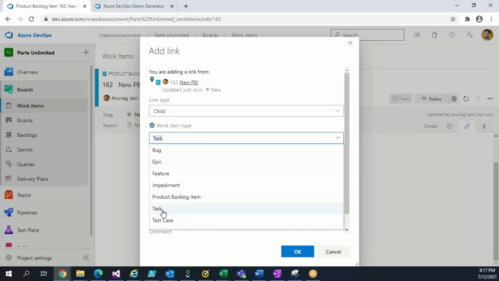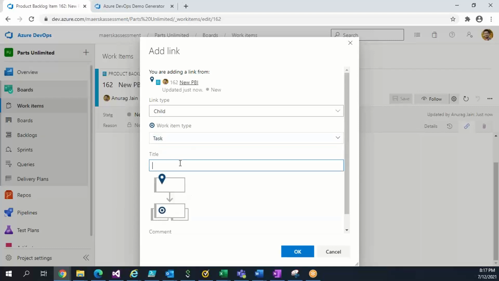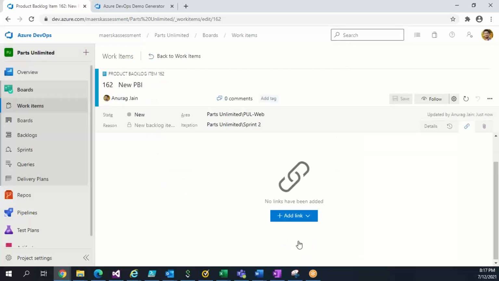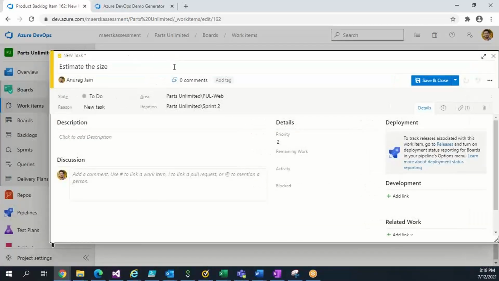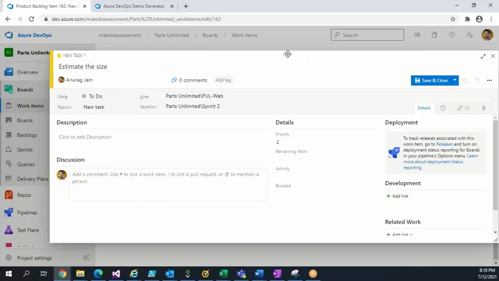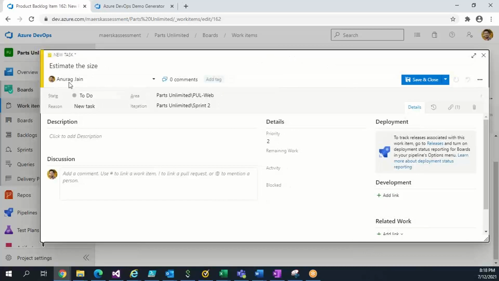What work item do we want to create? We want to create a task inside this. For my title you can give estimate the size, and click on this. So the new task will be created and it will open. Either we create it directly from work items, or we can go inside one project work item and link it to that.